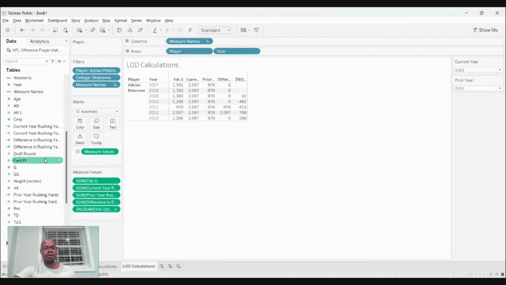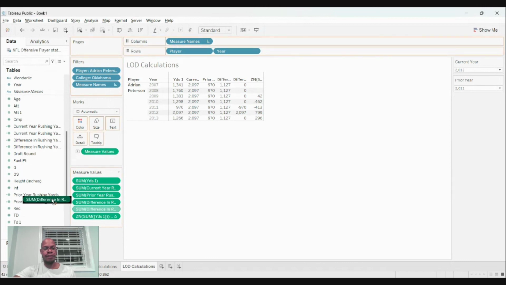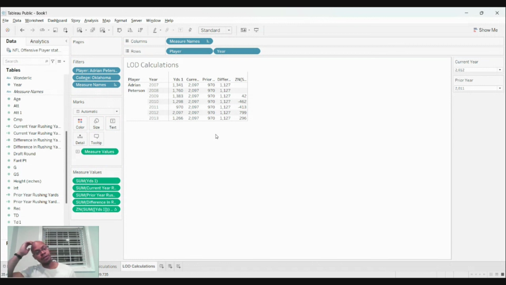Like that, and we're going to drop that down here. We no longer need the other one. And now we have the actual difference in the calculation for any given year. All right, now that's really cool.